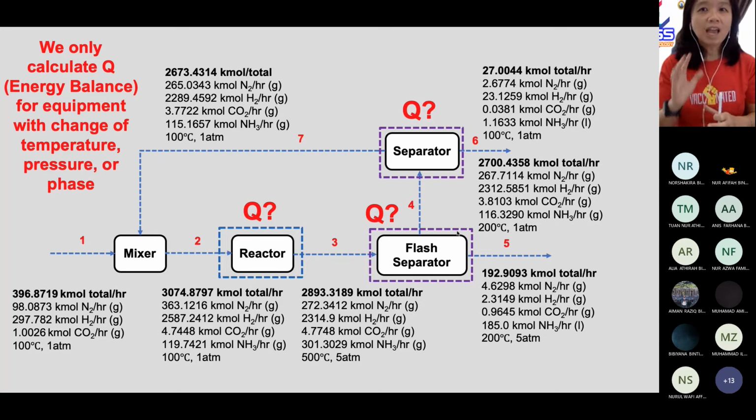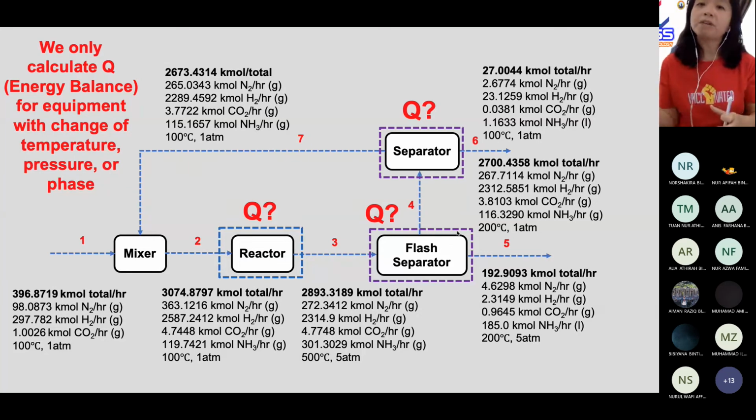Okay, you must understand you cannot simply choose the condition, up to you. Kalau dia melanggar fundamental concept, boiling temperature semua, kalau kamu tak buat, you will get 0 for it. So you tak boleh escape buat energy balance based on assumption kita samakan temperature, tak payah buat energy balance. Cannot. So for example, flash separator definitely will have Q. So if you don't do it, then cannot.